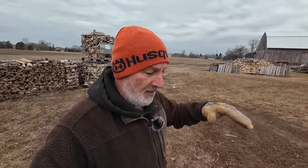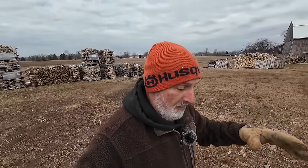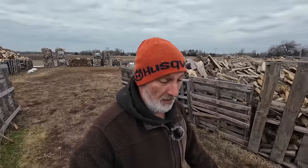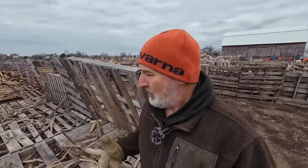But I myself do not stack wood anymore because I figured out how long it takes me to stack wood: to get the pallets down, to build the ends, whether I'm doing pallet ends or crisscrossing it to stack it up. Because I do a couple hundred full cords a year, if I was to stack a couple hundred, because I've done it for years, decades, I'd save about 400 hours of work. Now, the average person works about 2,000 hours a year. So what is that? Almost a quarter of a year's worth of work. You know what I do with that time? I cut more wood, I split more wood, I have more wood to sell. It's more profitable for me to make more wood than stack wood.